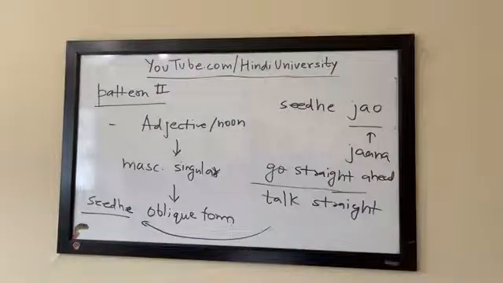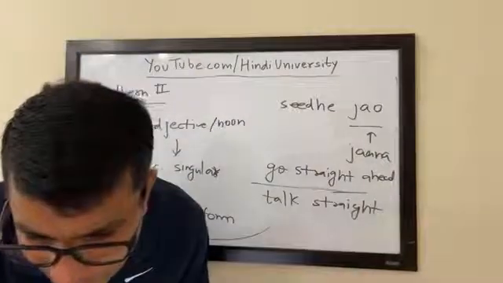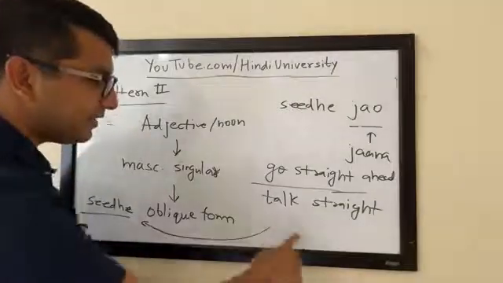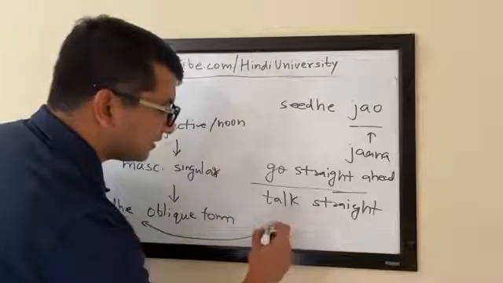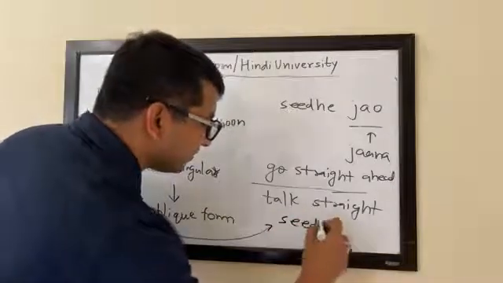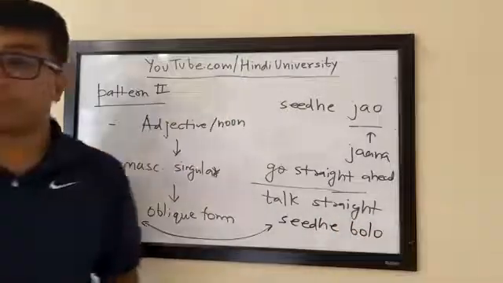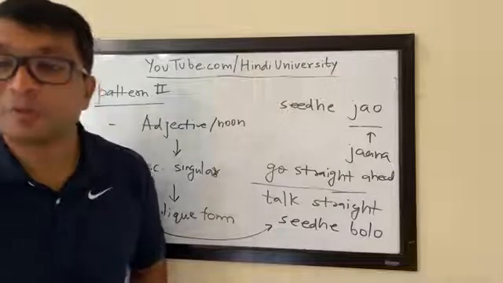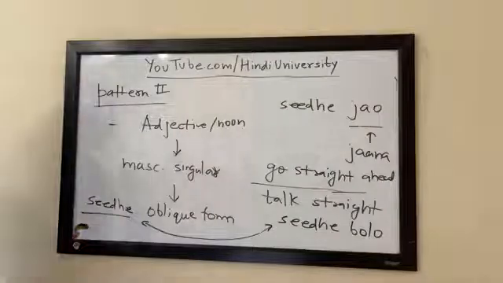Okay, let's see how you guys are doing. Very good. I think all of you guessed it right. It's basically talk straight. How do you say it? Talk straight would be सीधे बोलो, very good. सीधे बोलो क्या बात है? Just be upfront about what it is that you're talking about. So there also it is an adverb.